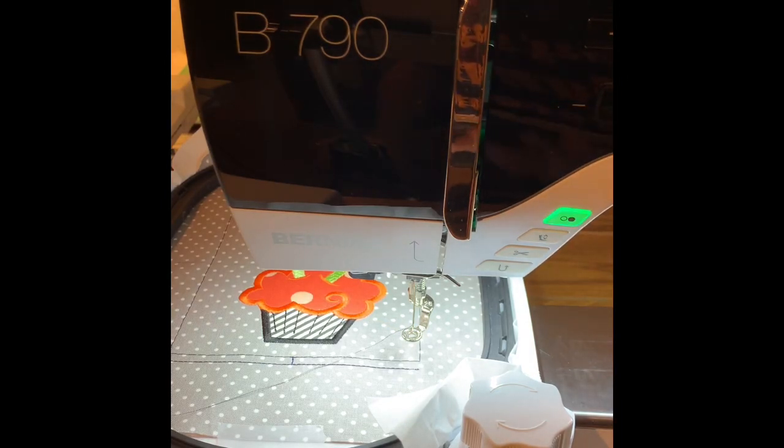Okay, so we have finished all of the fabric applique on this block. Now it is time to put the clear vinyl over this. The reason that we're putting the clear vinyl is it gives the effect that the cupcake is in one of those fancy little dessert stands.